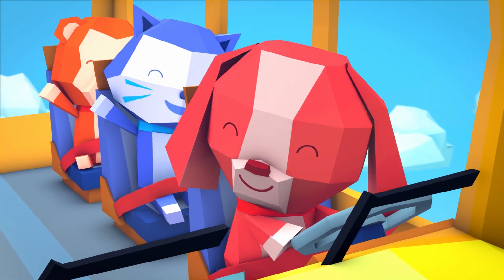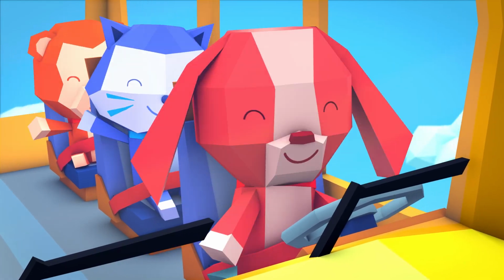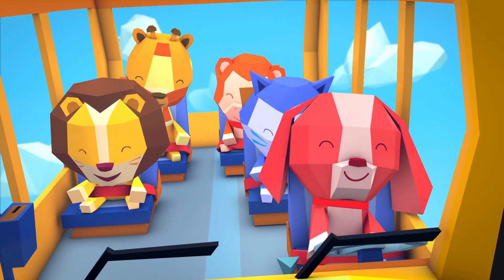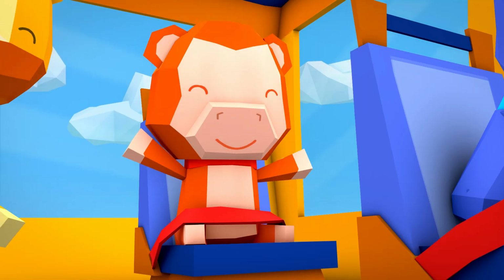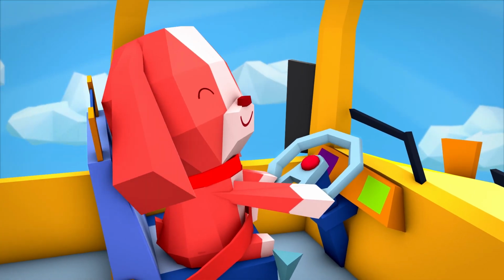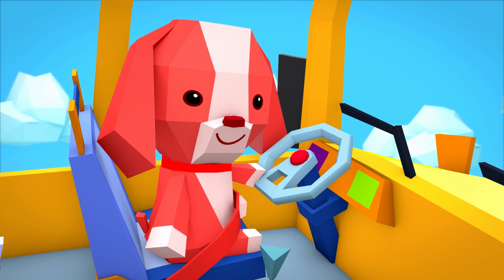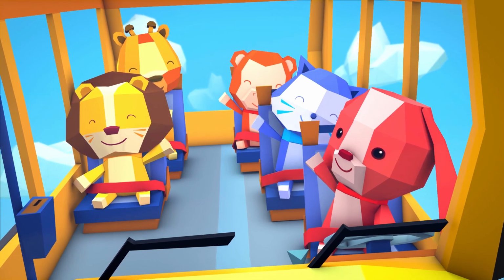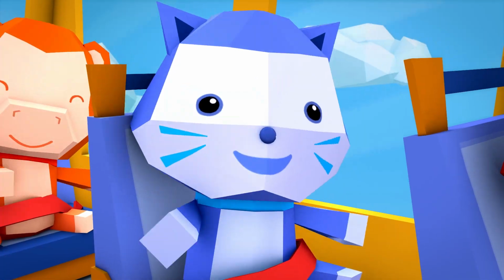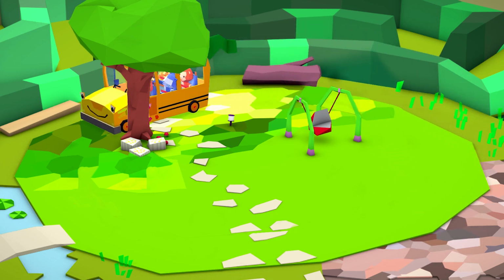The driver on the bus goes move on back, move on back, move on back. The driver on the bus goes move on back all day long. The people on the bus go up and down, up and down, up and down. The people on the bus go up and down all day long. The horn on the bus goes beep, beep, beep. The wheels on the bus go round and round all day long.